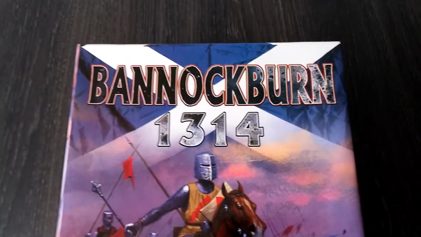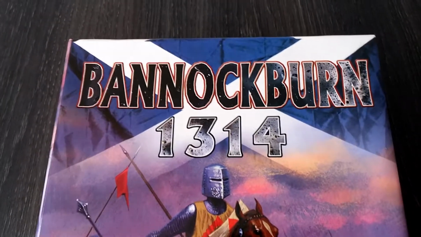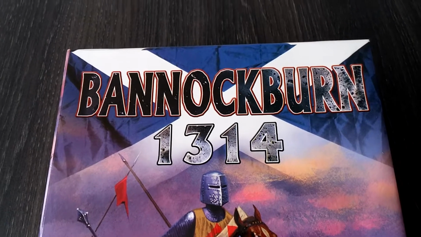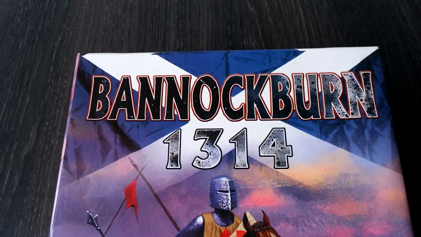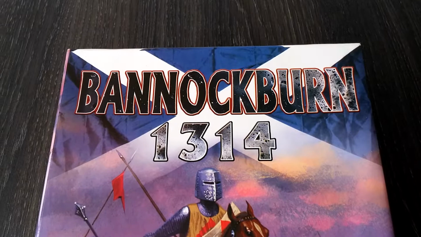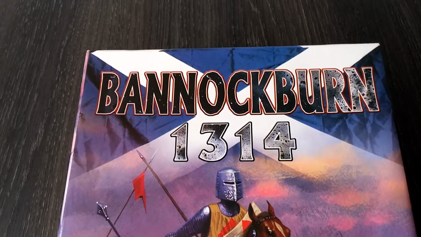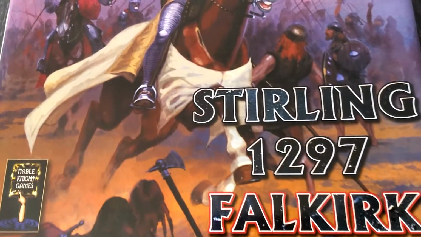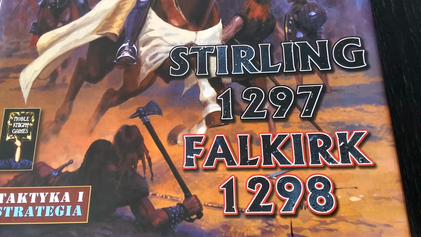Hello, welcome to another unboxing video, this time of a game called Bannockburn. As you can see, 1314, and in the background you can see the Scottish flag. This was actually one of the major battles in the history of Scotland, one of the most significant definitely, against their, let's say, English comrades. But with this game we also get two more games. It's also about Stirling, 1297, and Falkirk, 1298.